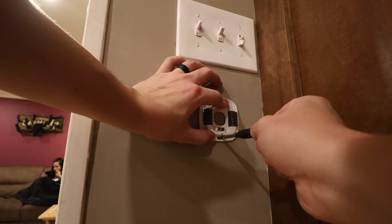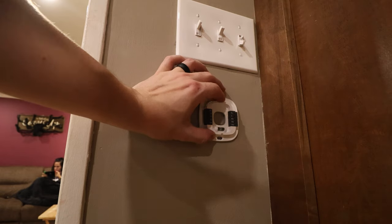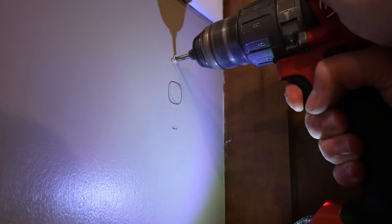I had ADHD throughout this whole project, so my next step is I want to see how cool the ecobee looked on the wall. So I'm going through and laying that out and drilling the holes.